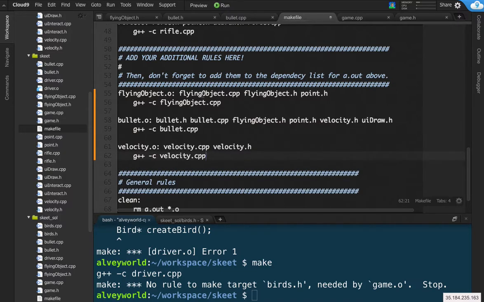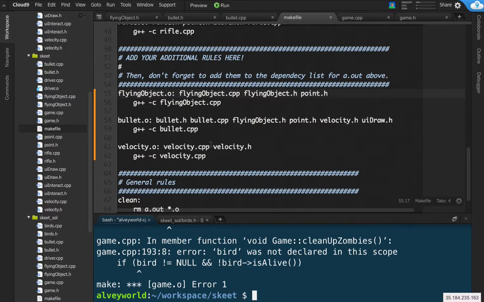So the flying object needs the CPP, the H, and it's dependent on the point class. The bullet needs the bullet stuff, the flying object, point, velocity, UI, draw. It'll need all those things. And the velocity just needs velocity.cpp and the velocity header. Okay, I think that's all for the makefile, just to get the bullet to work.